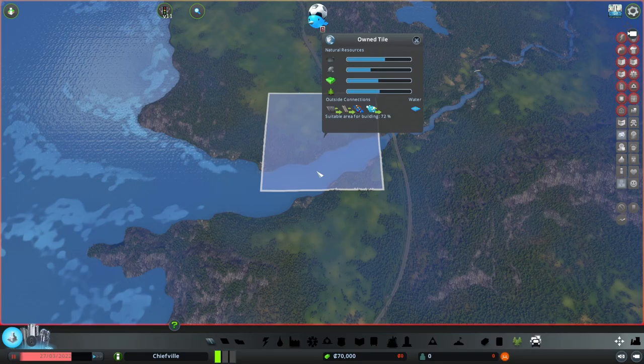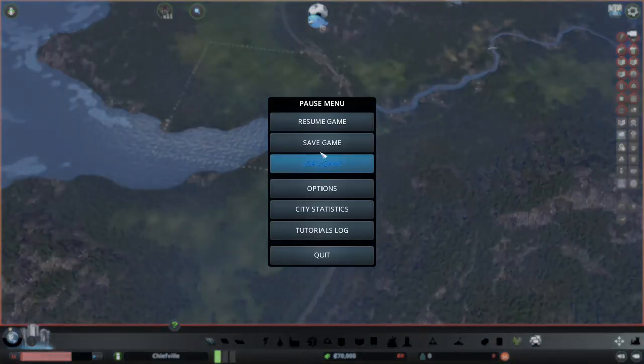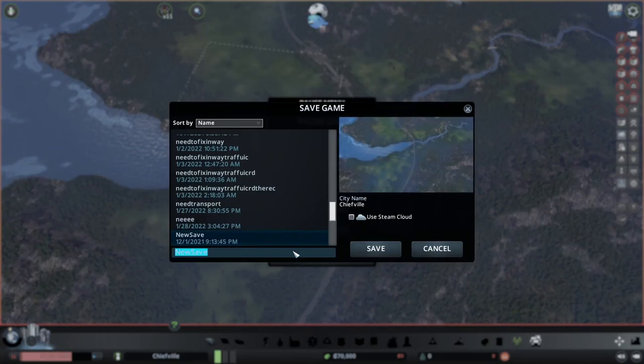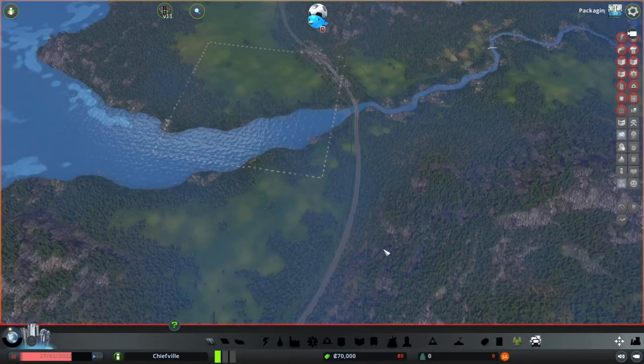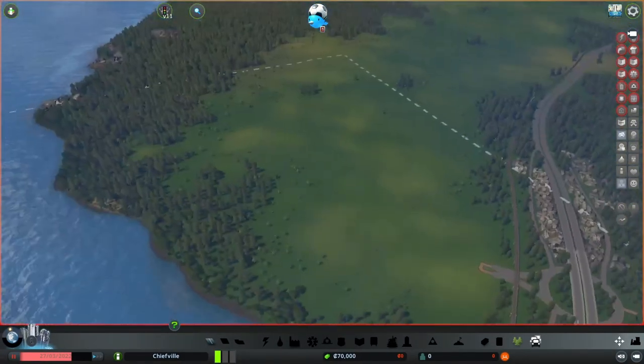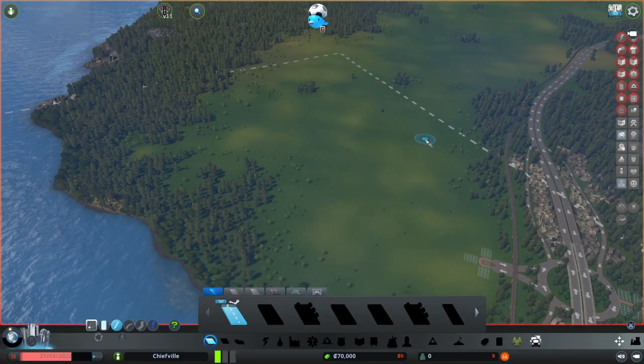Here's our own tile. This is a matter of resources, but not overly too many. And I always like to save it at the start as well. It's okay, just to load the map. Okay, so first things first. The usual. So what roads have we got?